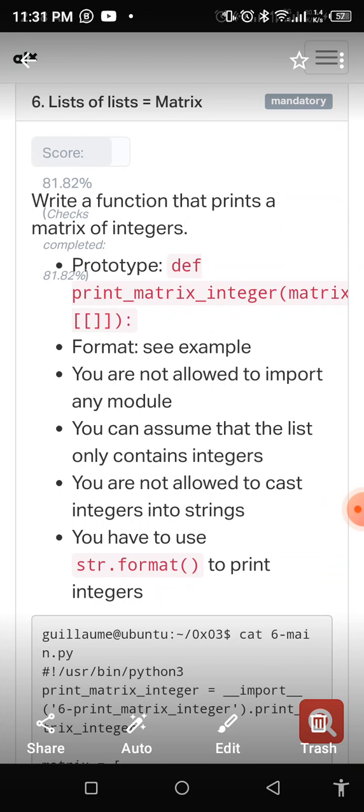That is just a bonus. I'm not going to show it in this project, but in the next one, still under matrices, so you understand the list of lists we are talking about.